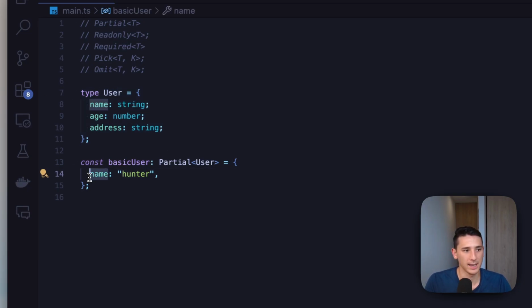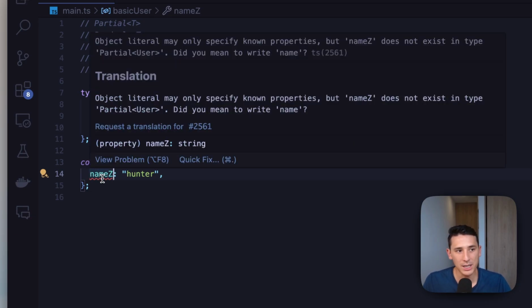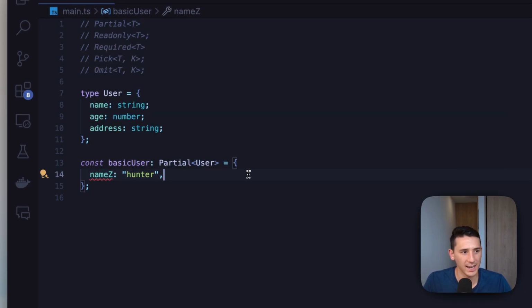So if I say like, name Z, you're going to say, hey, this is going to be an issue because this is actually not on the user type.